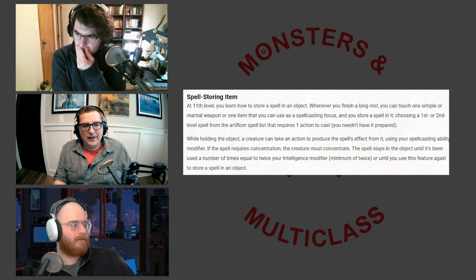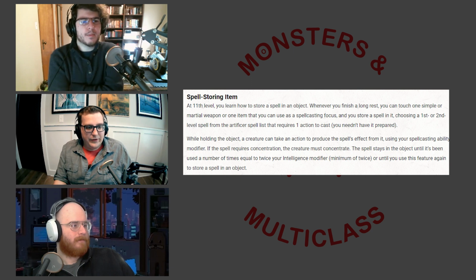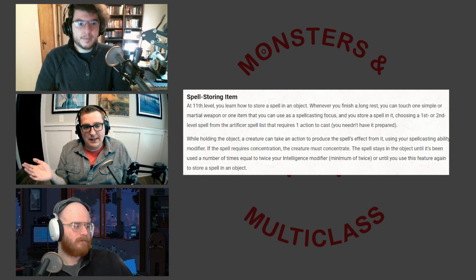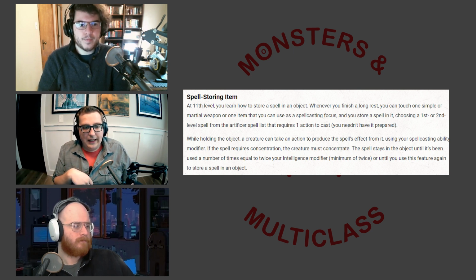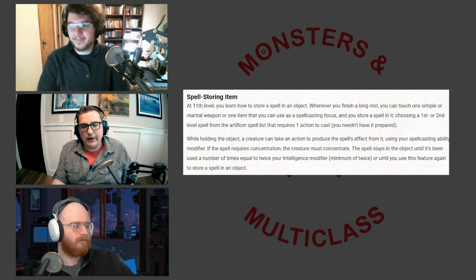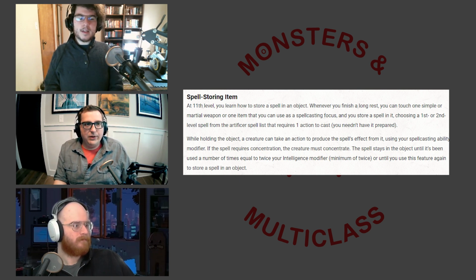Yeah, compared to that Artificer, I'm trying to pull it up, but spell storing stone, I think is what it was. Spell storing item, yeah. Doesn't have to be a stone, I guess. Yes, 1st or 2nd level spell from the Artificer spell list that requires 1 action to cast, so that's basically the same. You can hand it off, and isn't it twice per... Up to 2 times your intelligence modifier? Correct. Yeah, twice your intelligence modifier. So up to 10, most likely. And you get this at 11th, where the wizard gets this at 10th.